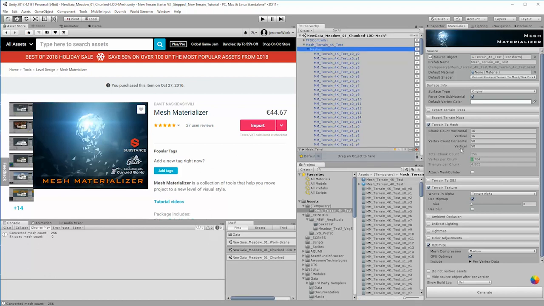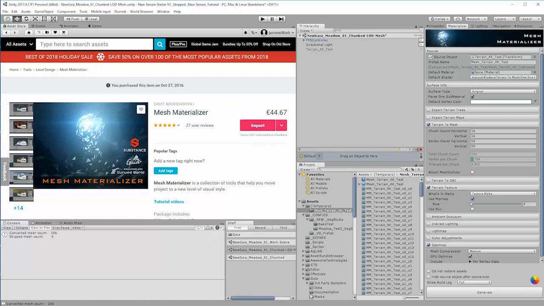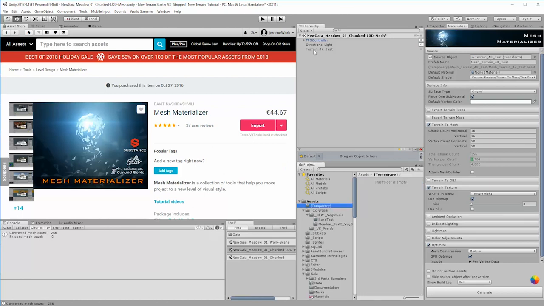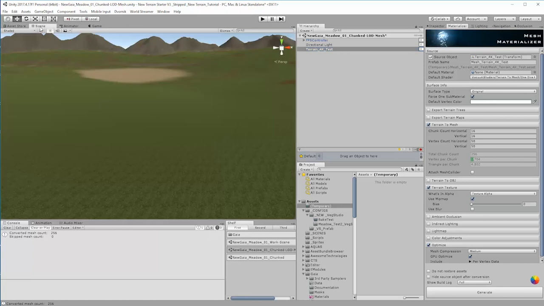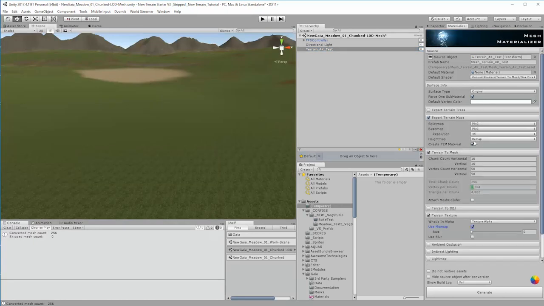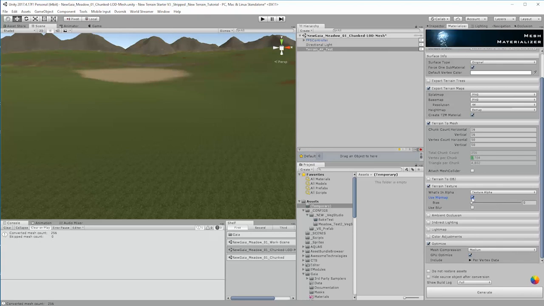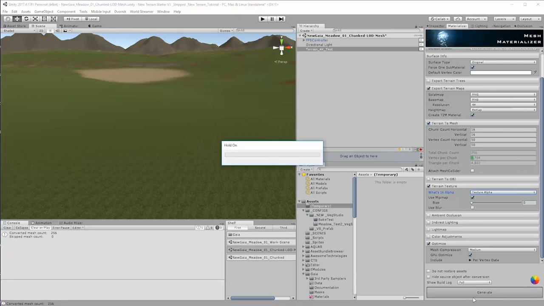So what am I gonna do? Start again. Delete. Delete. Turn that on, we start again. Scene. It's all good. Terrain mesh. Export terrain maps, yeah. Give that a go. I'm not really sure what that is, but I'm going to leave it on default. Go on then, see what happens.